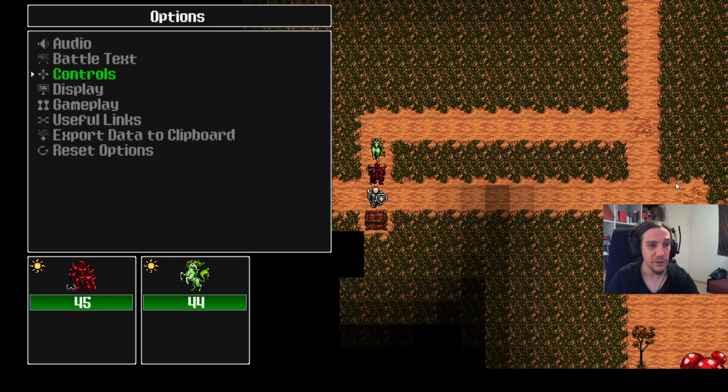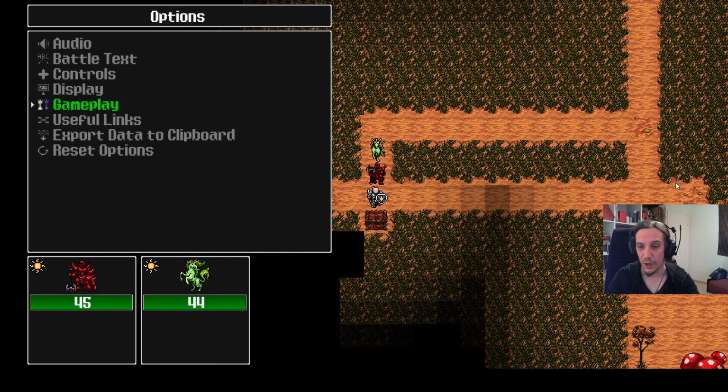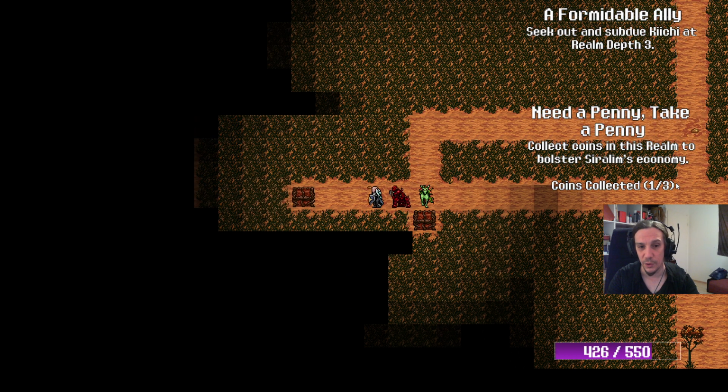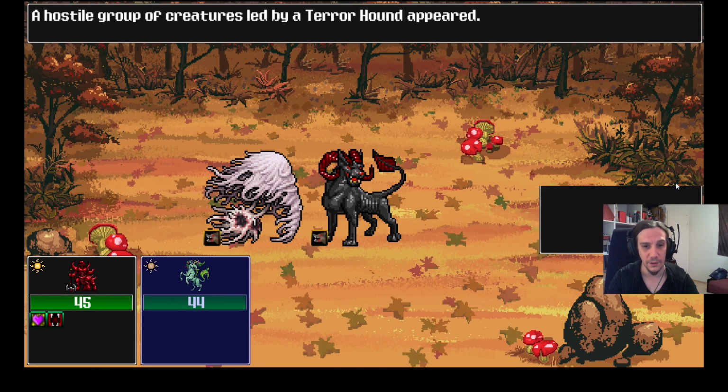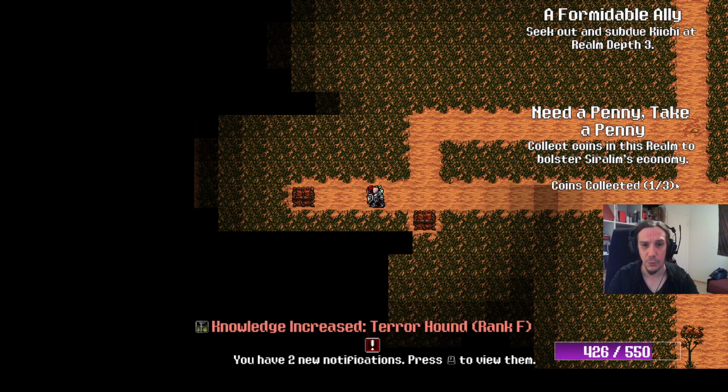Also, what I personally loved was the God Favor HUD, because you can see how much God Favor you right now have until the next level in the lower section of the screen. These are just simple things, and I don't want to deepen them too much.